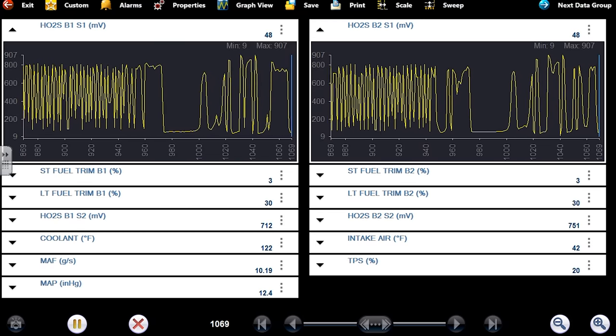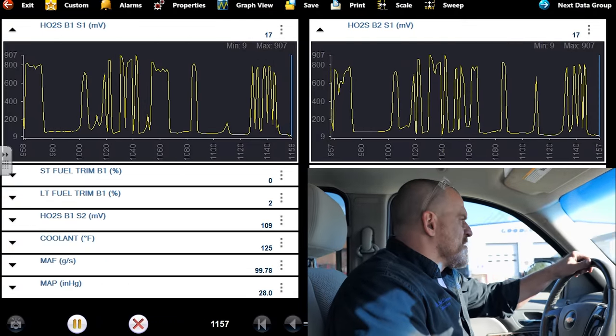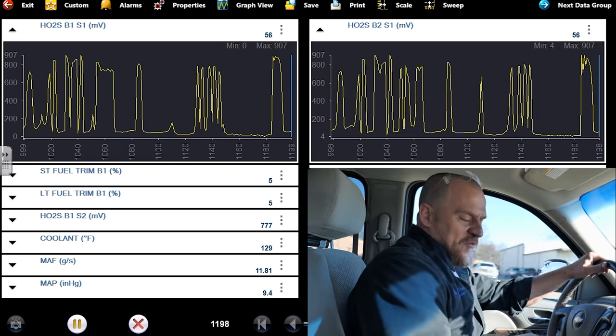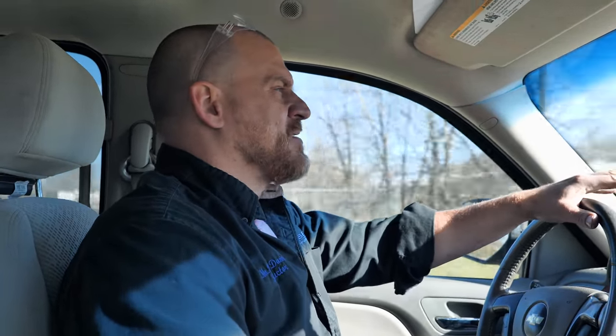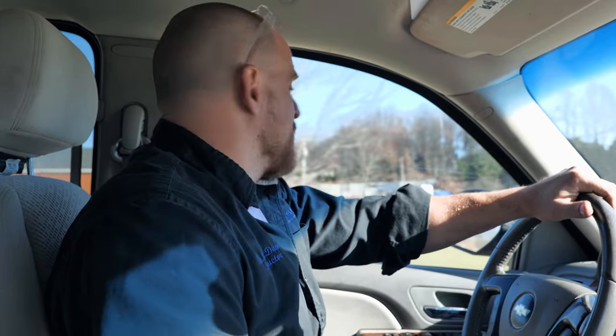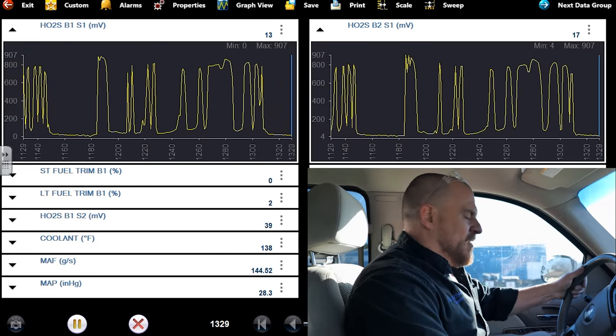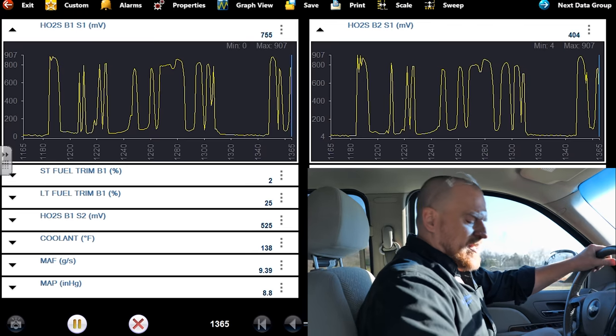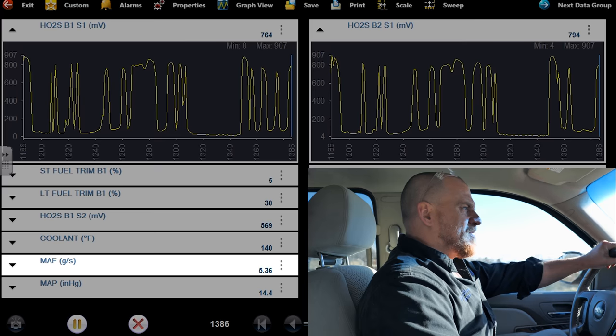Let's do a quick test drive. We can look at our O2s at wide open throttle. This is too old to have a fuel pressure measurement on the scan tool, so we'll have to do some manual stuff. Wide open throttle — full lean surge, surge. Full lean the whole time. I know my brother's hesitant to put a pump in this because he feels like there's other issues going on and he might be right. I really think the other issue is he also has a vacuum leak.